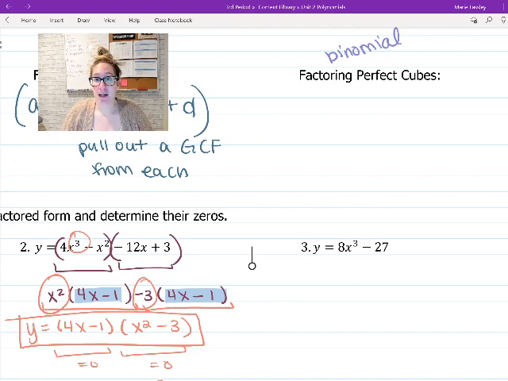So a lot of times, you guys are pretty familiar with perfect squares. Perfect cubes you might not be as familiar with, but like numbers, 8 is a perfect cube, 27 is a perfect cube, 64 is a perfect cube, 125 is a perfect cube, so on and so forth. So you might have to check to see if something is a perfect cube. You might not know off the top of your head looking at a number.